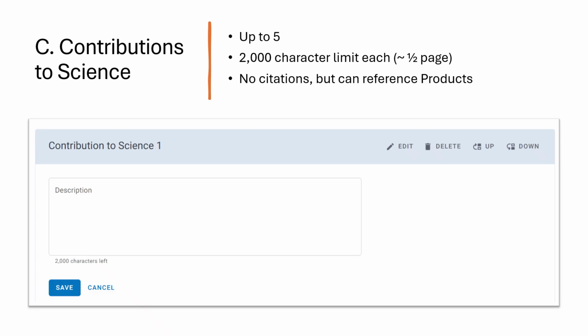And just a heads up that although you can have up to 5 contributions, you do not have to use all 5, but you are required to include at least 1. So if you have a key personnel on your grant who really doesn't have contributions, they'll still have to fill out this section, but you could, according to the NIH, put NA or not applicable in the description and then just save it, just to be able to finalize the Biosketch. And then as you see with the little up-down icons here, you're allowed to rearrange the order of those contributions to science.